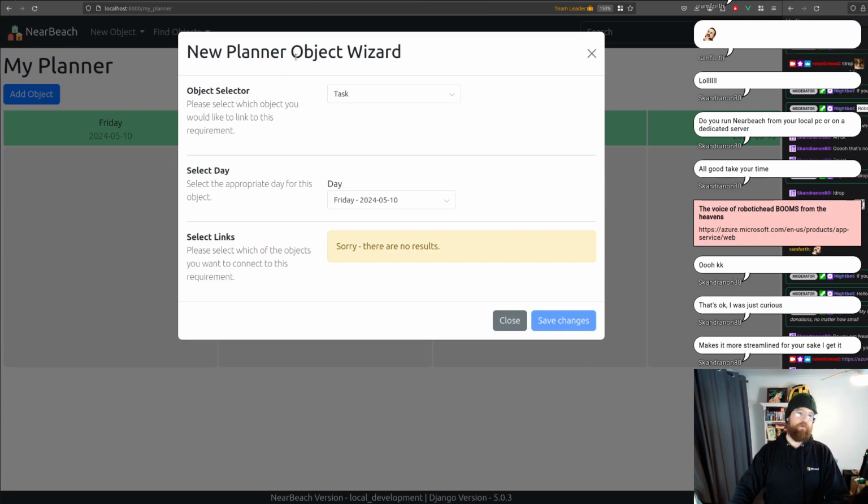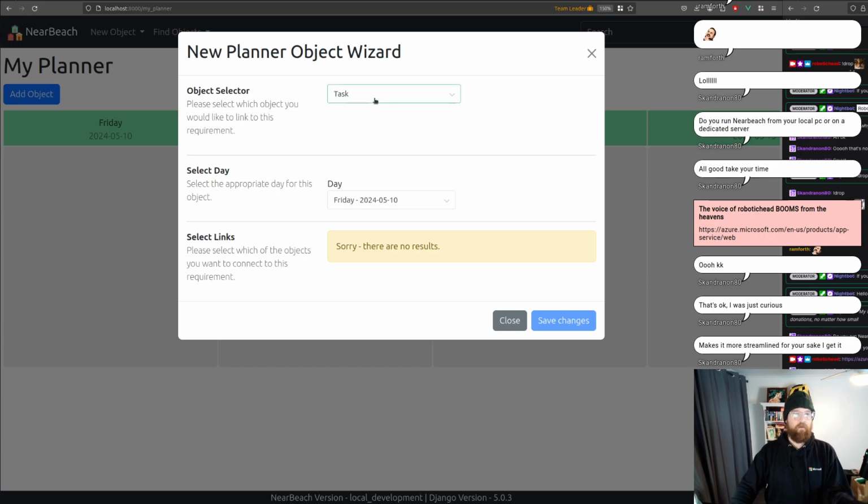Which leads me into a random fact. We now support Podman, and hopefully in a month or two I'll get Nomad up and running again. So yeah, we did have it up and running at one particular point, but I kind of dropped the ball with it. I didn't fully understand it, and then we decided to try Docker because one of our mods knew Docker a lot better than Nomad, and he helped me out with getting NearBeach running on Docker.